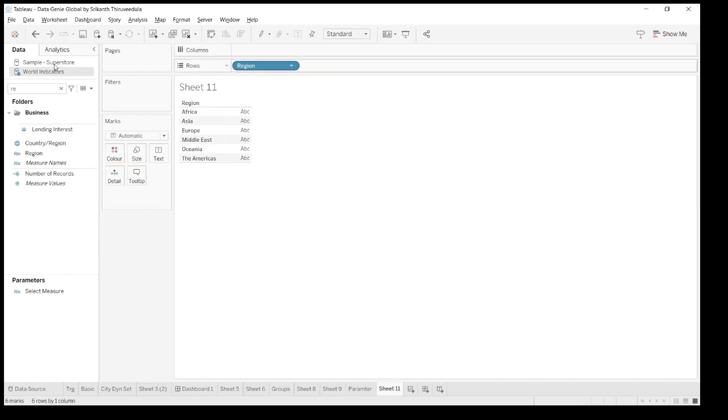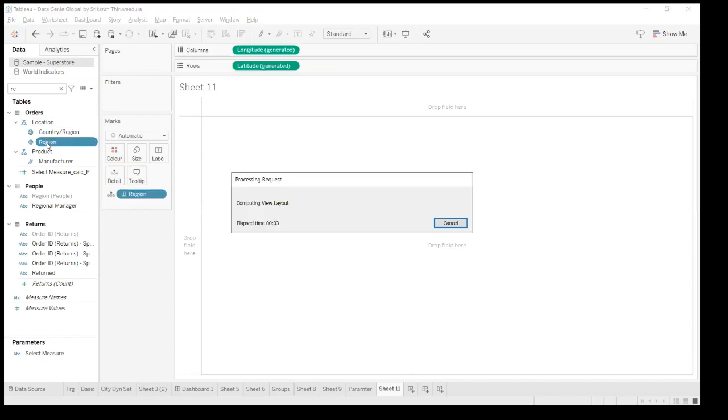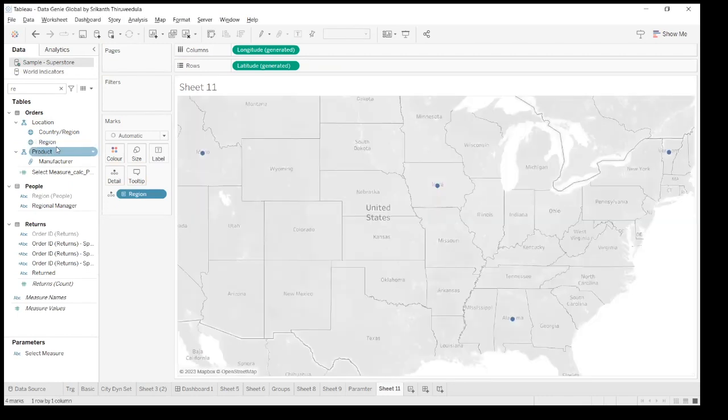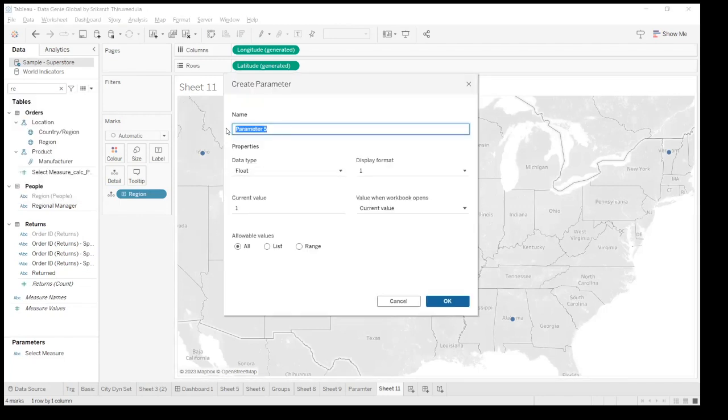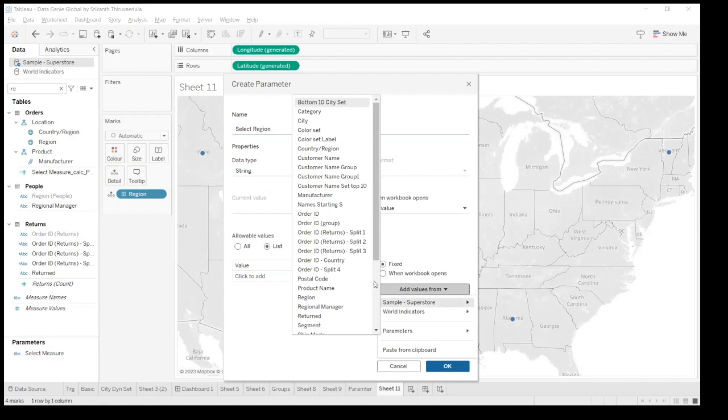Let's say I've used Sample Superstore and I'm using a map here. So yeah, what I've done is I've created a parameter here. So I'm going to name it select region. I'm going to make it string, remove this current value, and make it a list. Let's bring the values from this Sample Superstore region.